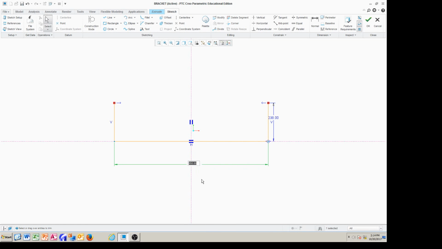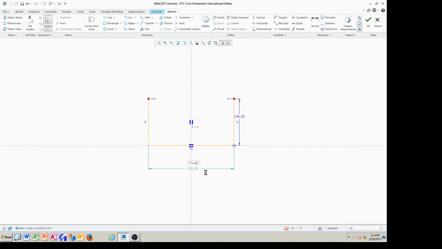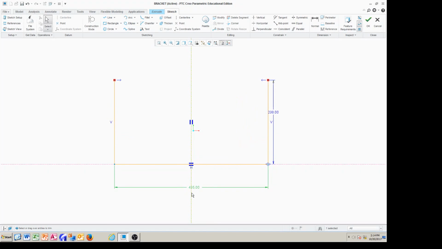Okay, so the inside part is 375 plus 60. Don't get confused on that, because I'm doing something here called the dimension given 375, and I'm adding the thickness for both sides, 30 plus 30 is 60, so we have a dimension of 435, from outside of this middle piece.